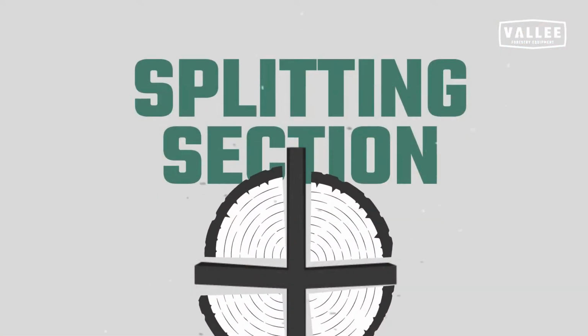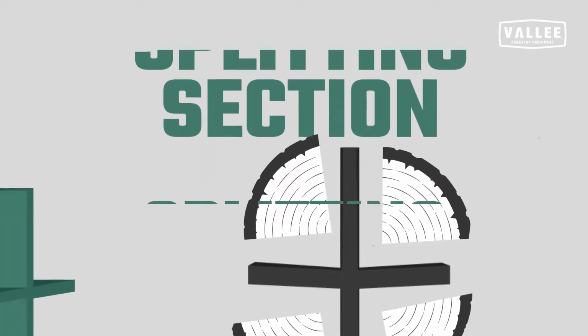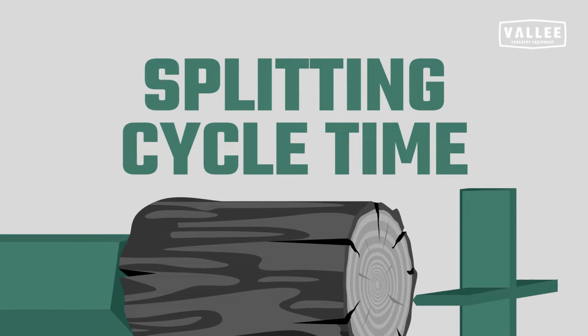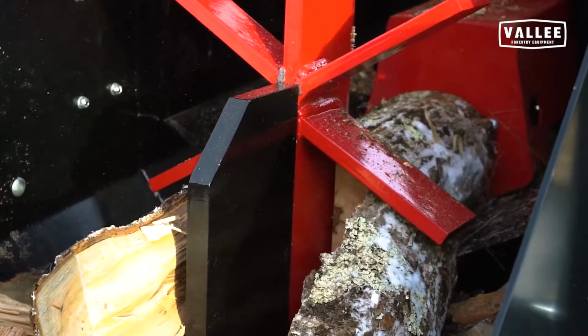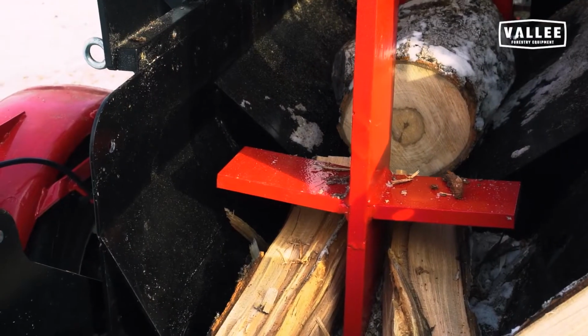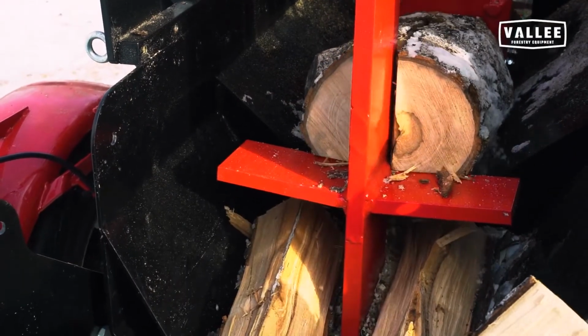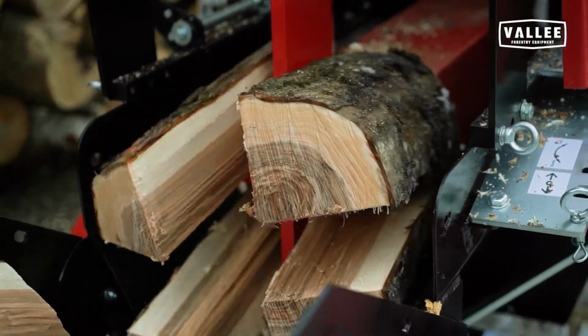Now for the splitting section. There are generally two main key points when discussing or comparing splitters. It is mainly about the splitting cycle time as well as the power of it in tons. For the Joy, we are talking about a 30-ton splitter for a 6-second cycle. For the Deluxe, it is a 27-ton splitter for a 7-second cycle. And now for the Standard, it is a 27-ton for a 7-second cycle as well.